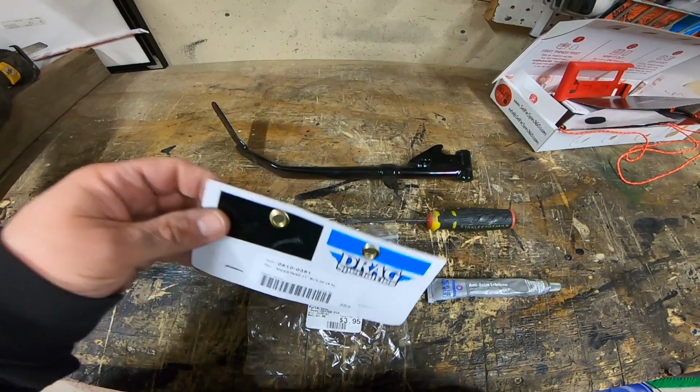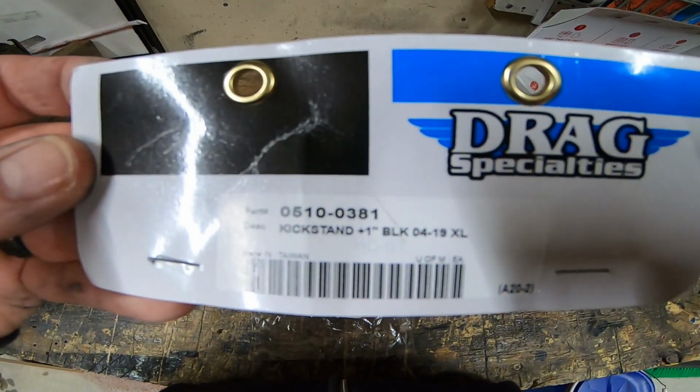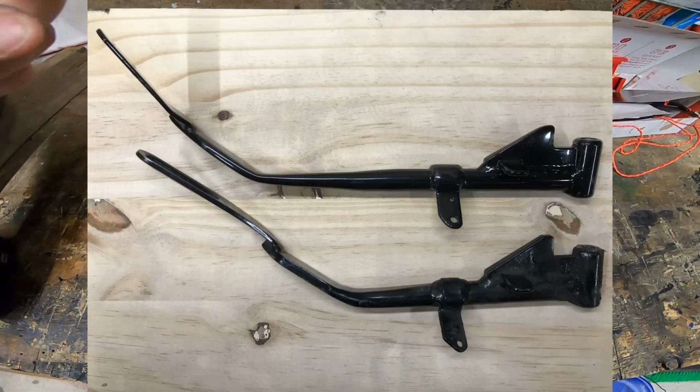So what I needed to get was the Drag Specialties add-an-inch kickstand. It's just a little bit longer. Once I pull them off, I'll put a picture comparison of the two right here.